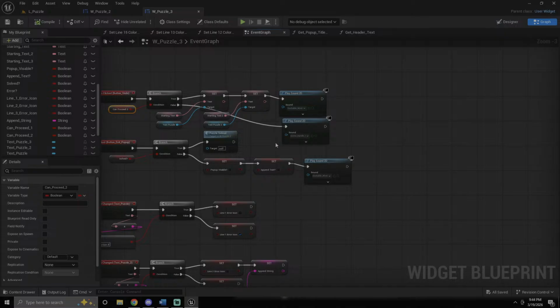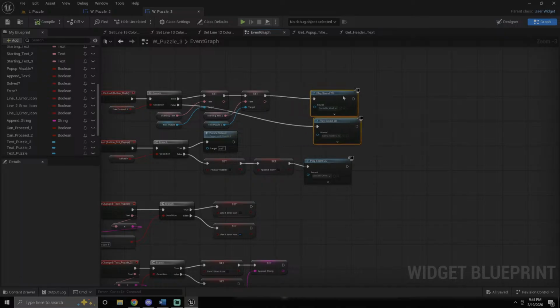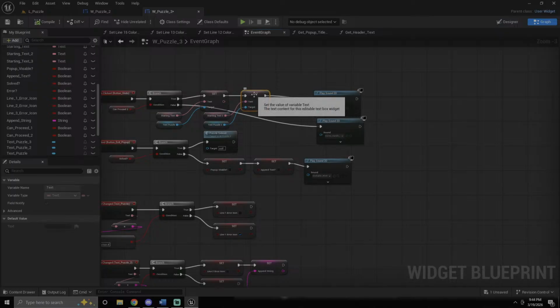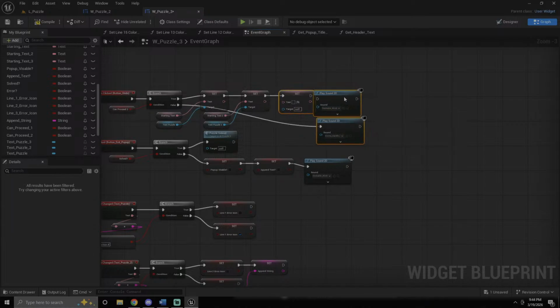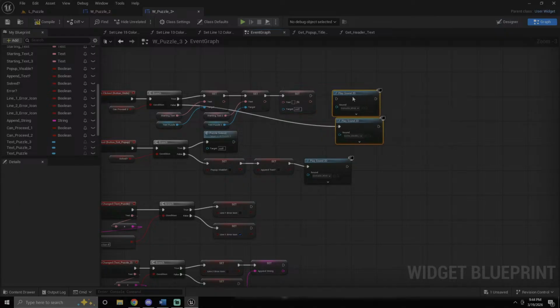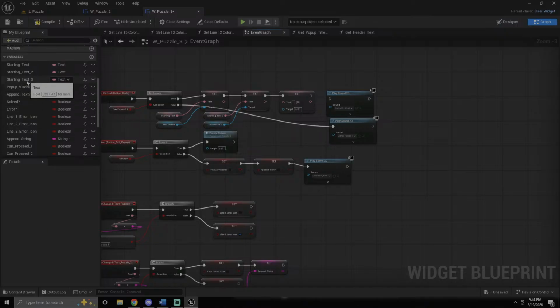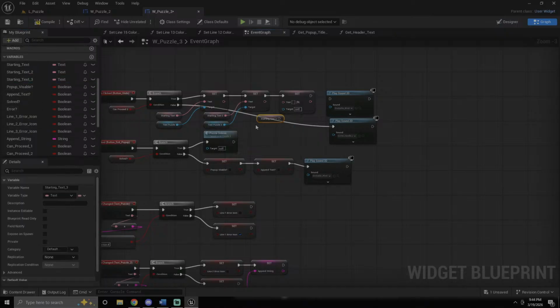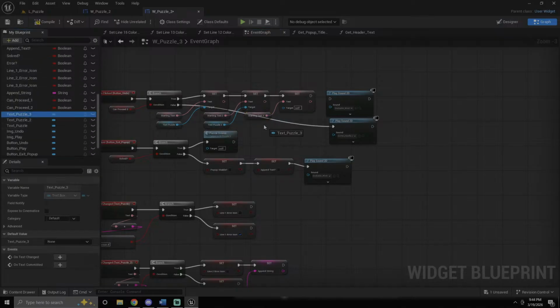And we need, drag this out some more. Set text. Starting text 3. And text puzzle 3.